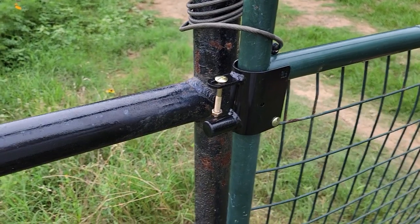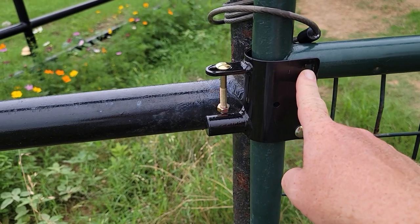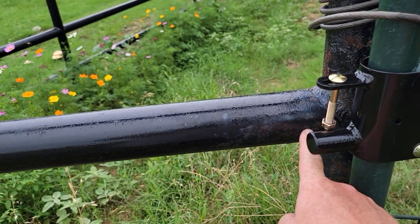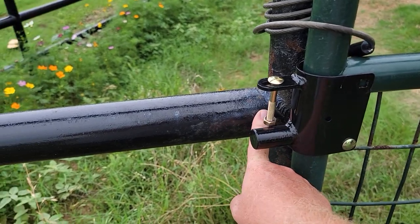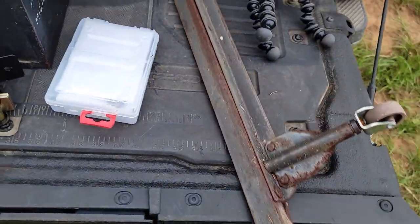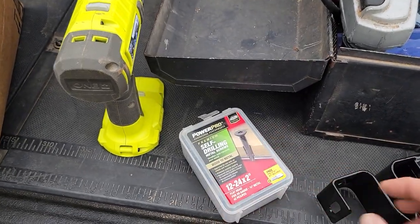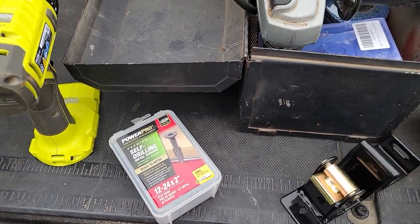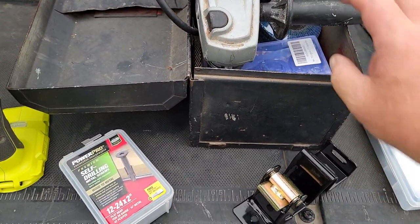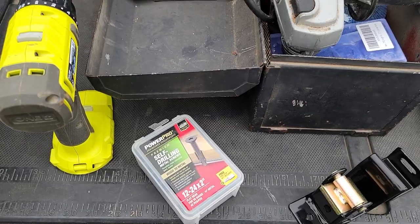All right, I'm back on the gate. So first thing, I'm gonna drill a hole there. Well, maybe. I don't know. Let me put where the latch is, and once the latch is down, then I can adjust that. That'll be smooth. So I brought a bed rail that I can cut up for bracing. I've got some self-tappers for steel. I've got the rail and then of course some tungsten carbide bits. Cut-off wheel, and there's my generator. So let's get this bracket on there somehow.